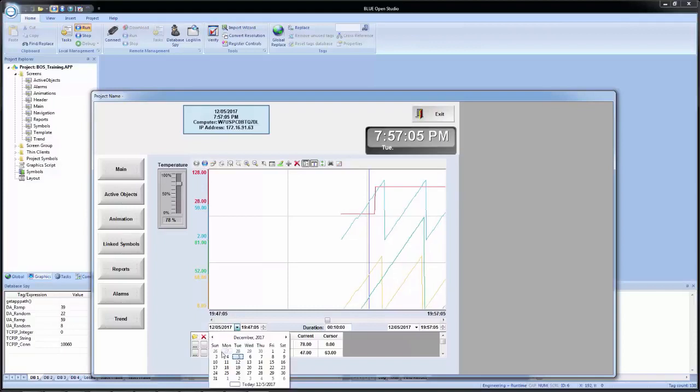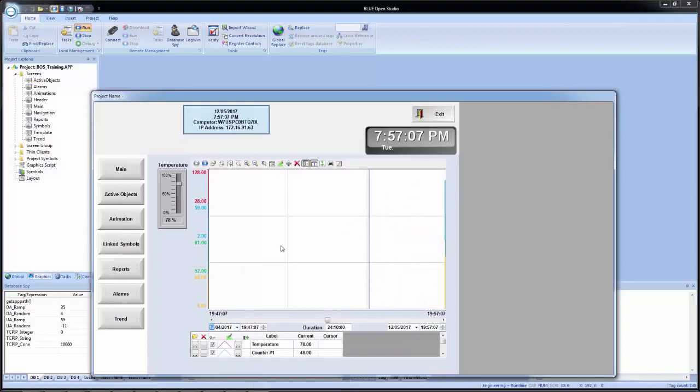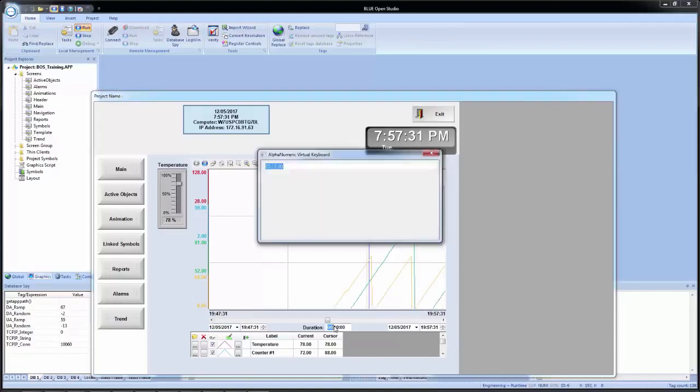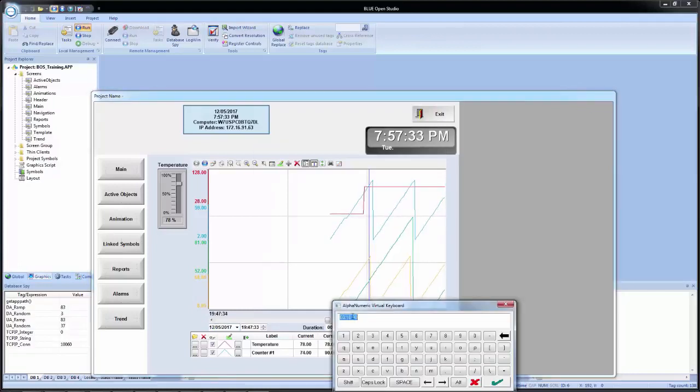We can also go back and see values from a previous day and expand this out to the current day. So we could go all the way back, let's say to December 1st, and we only want to show from the 1st to the 3rd, we could. And then we could expand this out to our current date on both as well. And then I will set this back to 1 minute.